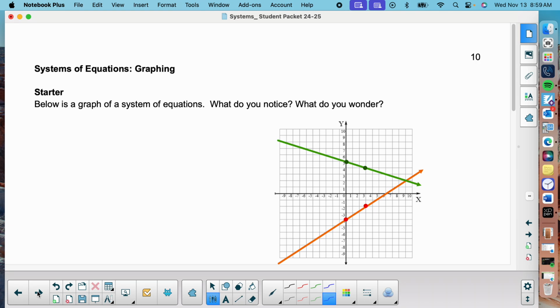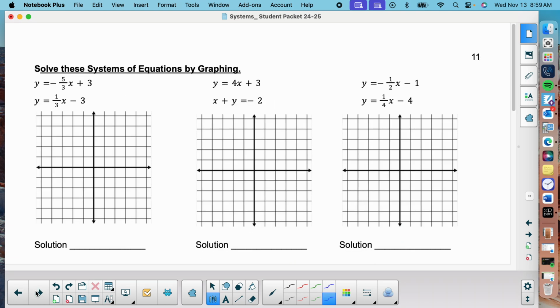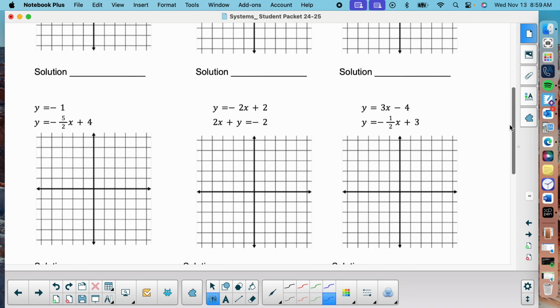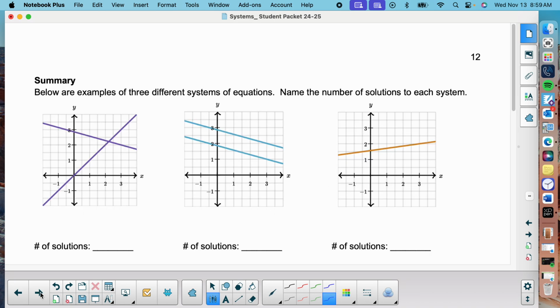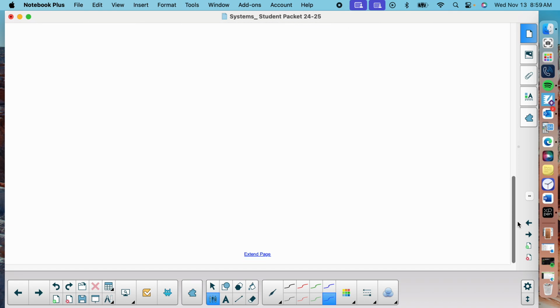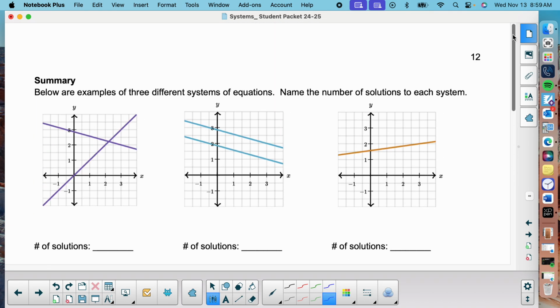Okay, here's what I would like you guys to try. So this page, and this does not need to be done today. But it seemed like you guys were really quick at graphing yesterday. This particular page has you do graphing. So page 11. The next page I think has non-graphing. Where's the equations? Must be the page after that.